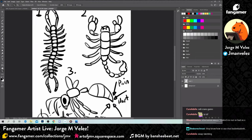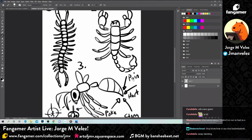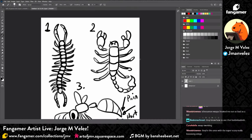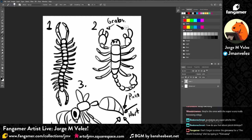See, the scorpion only has one of these. The scorpion can give you pain. And now, it is venomous. This is why they're number two, because you gotta be careful. Also, one cool fact about scorpions is the bigger they are, the less venomous their venom is. Oh yeah, they pinch, but they only pinch so they can grab you. These are my scientific observations.